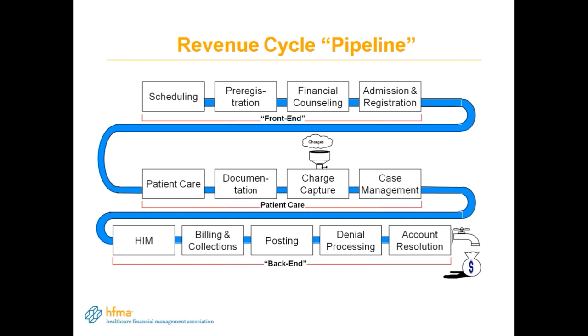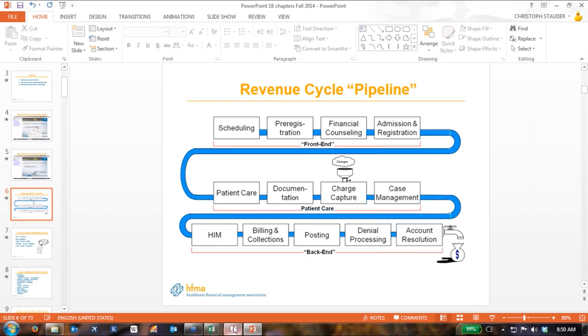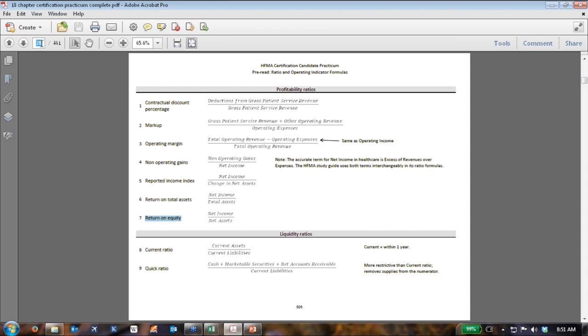So, okay, we have this pipeline concept, and the question, of course, is what are you going to label these boxes? First of all, how many boxes are you going to have? What are you going to label them? And then what functions are going to take place in each of these boxes? A lot of what the exam asks are those kinds of questions, testing you for a general understanding of what occurs in this pipeline and in what order it occurs. So how are we going to do this as a learning experience? I'm going to take us now to the book itself and the revenue cycle section in particular.